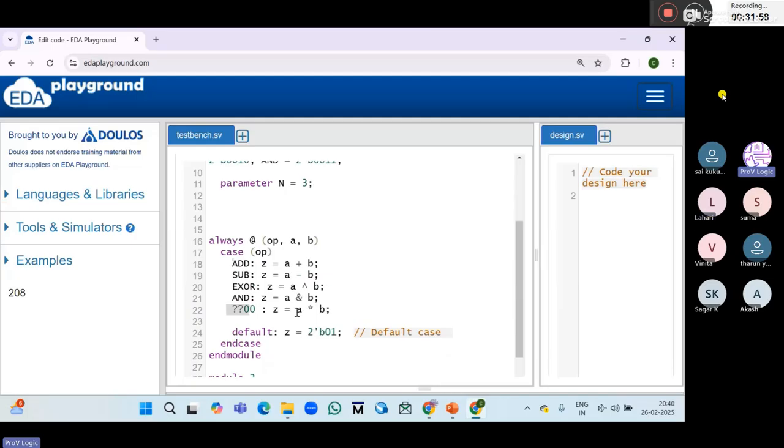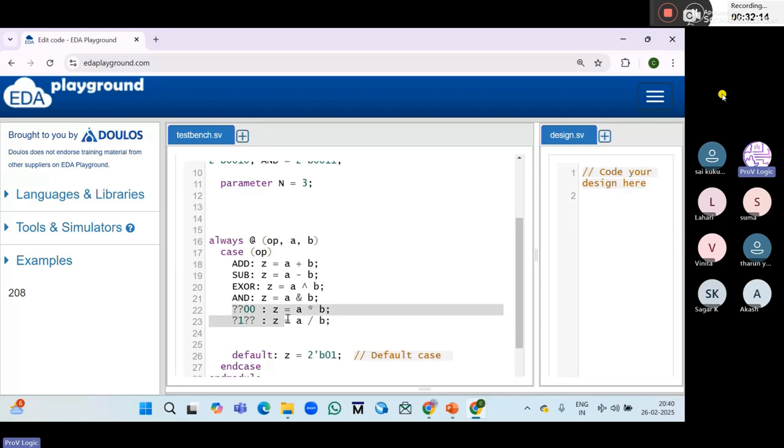Like that, in those cases, you are sending some data in parallel. Or else question mark 1 question mark question mark. So in this case, you are assigning Z equal to some value, A by B. So instead of writing all 16 scenarios, at least we are covering these scenarios in parallel. 4 scenarios we can cover at a time. Okay, so in those cases, these parallel cases will be helpful.